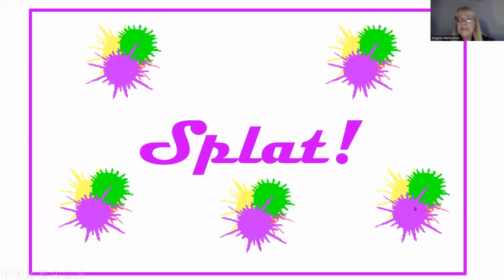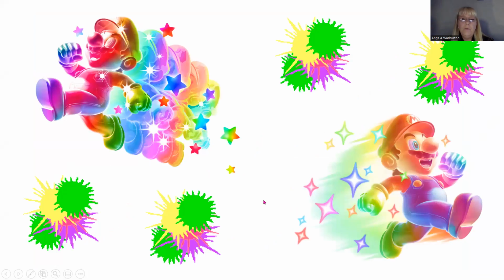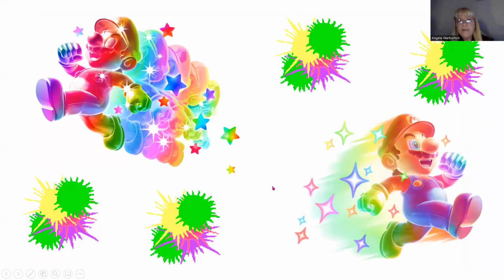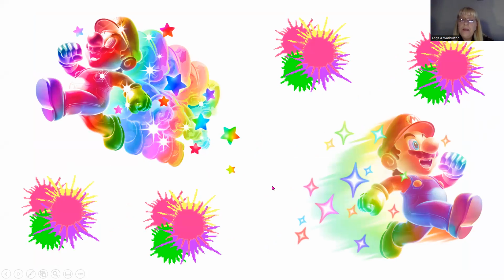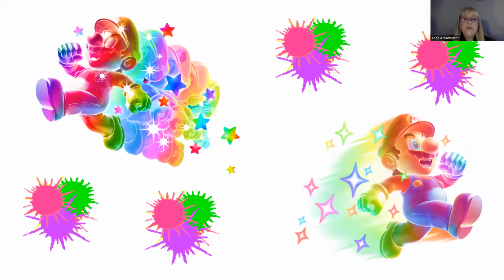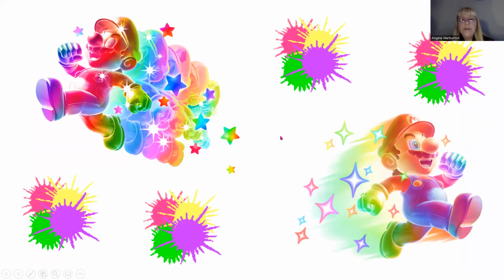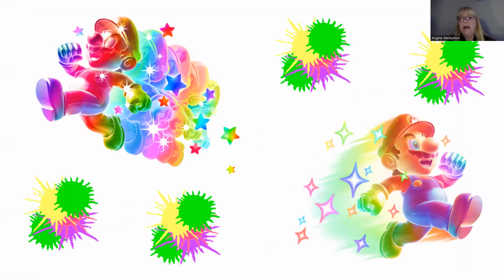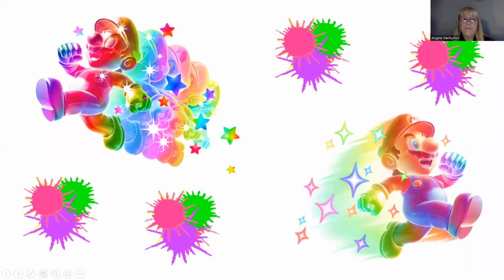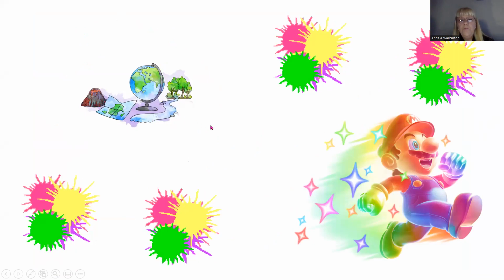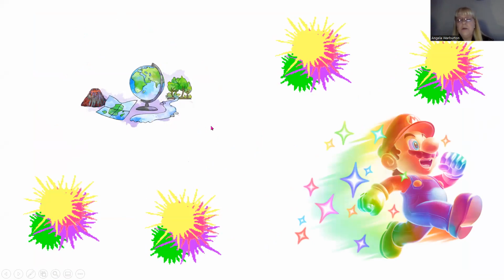I then started with a splat game. Now, the splat game, what they had to do was they would be ready with their whiteboards or the chat box, and this was related to the vocabulary and the words used in the story during the week. So behind each of the Marios is a picture that, as I went through the spelling words, I would explain using a picture. Click on it, it would fall down, and they need to type in the chat box or write on their whiteboards what the picture is.